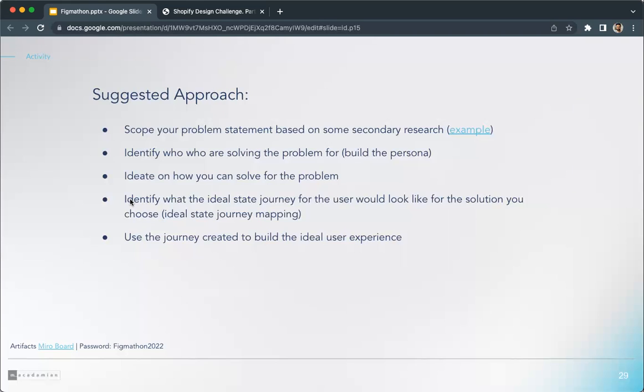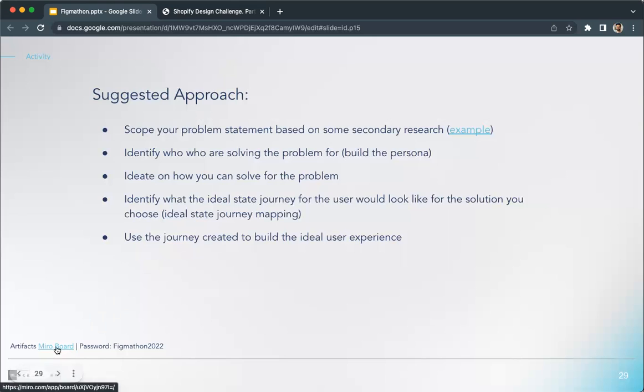So say based on some of the ideas that you have, say you want to create an app or something like that. Now put that app context and figure out what that journey is going to look like for the actual user. What kind of experience do you want to have? What are the different phases you want to have? And once you have that journey, you can use that journey to then build a solution, design a solution, because that breaks it down to different phases that you're going to be working on. And that allows you to also break down the work that you're going to be doing amongst your different team members.